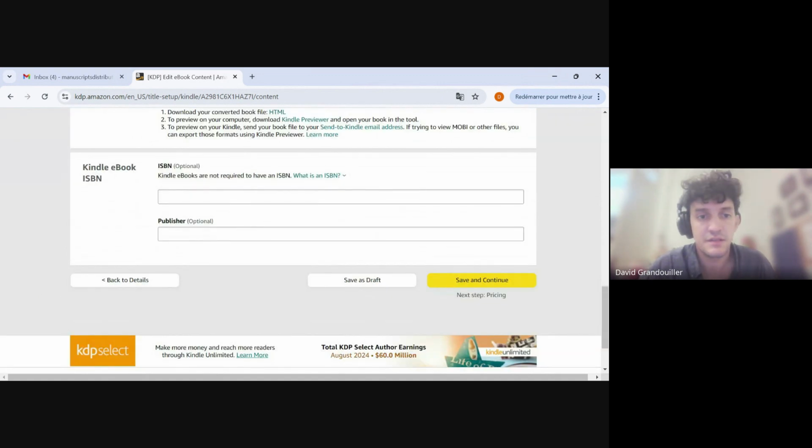Next is the ISBN. So you have your ebook ISBN, you'll enter that here. And the publisher is Manuscripts LLC. As I mentioned with the title, make sure you don't have any extra spaces here because this needs to match the entry in your ISBN registration exactly. And extra spaces can register as additional characters, which would make it incorrect.